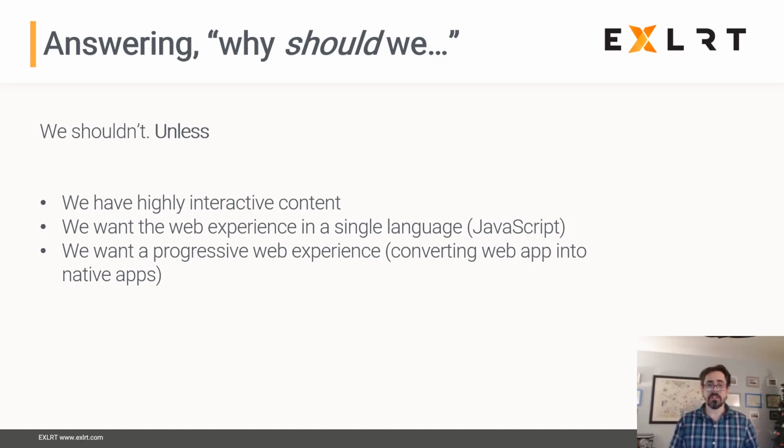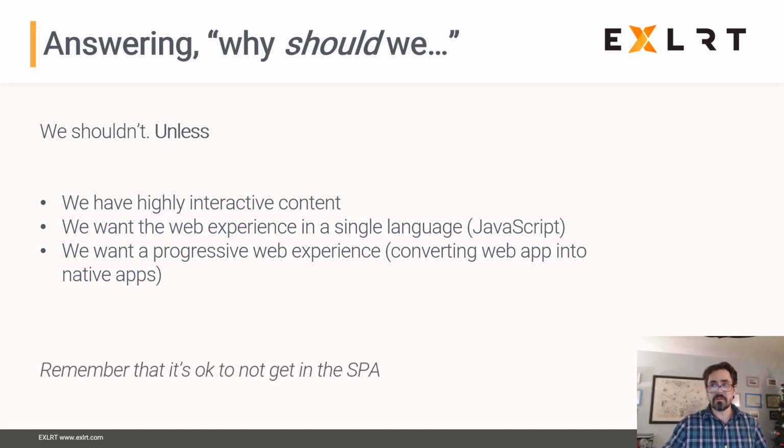We really shouldn't, but there might be some reasons that we should. So once we have that basic understanding that a SPA is a single HTML file with a whole lot of JavaScript that does stuff with content, and we shouldn't use a SPA unless we really have highly interactive content, let's get into this one key mindset that it's always okay to not use a spa. Just because everyone else is doing it, that doesn't mean that you have to do it too.